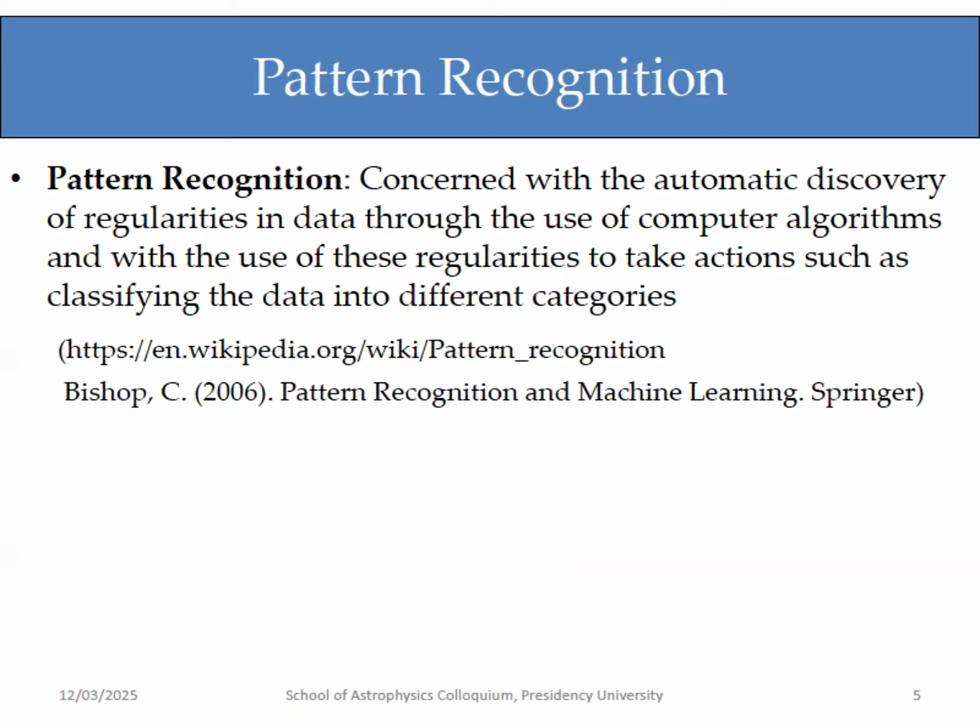Okay, sure. So if you extend the domain of input beyond images and videos, it could be even data. So this is what pattern recognition is concerned with, which is a little bit broader. It's concerned with the automatic discovery of regularities in data. This data could also be non-image data.